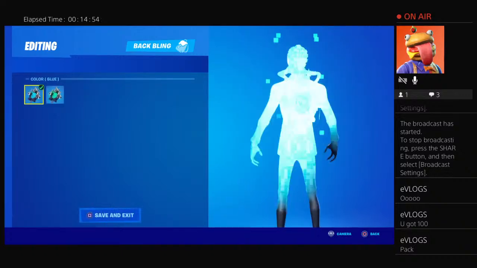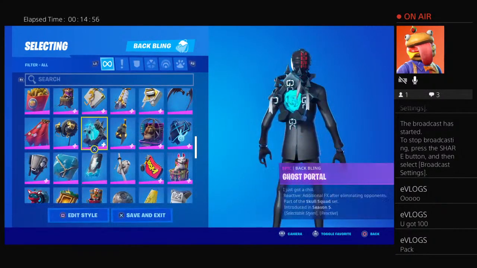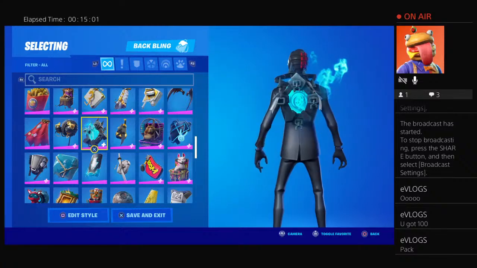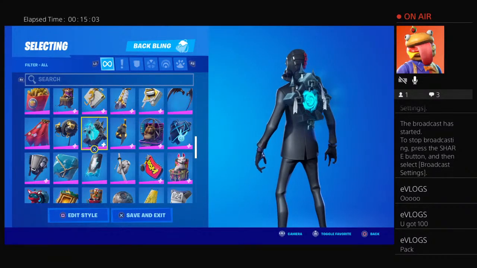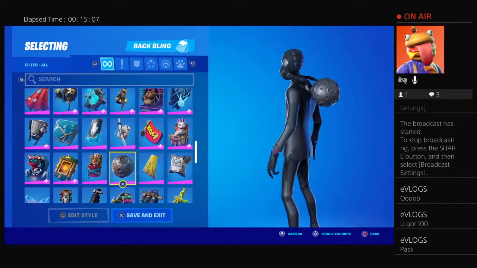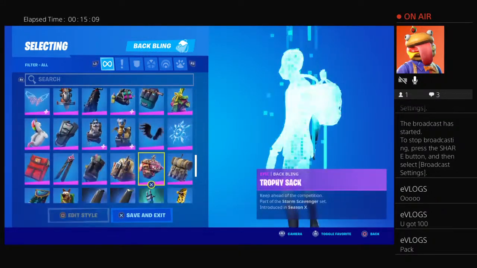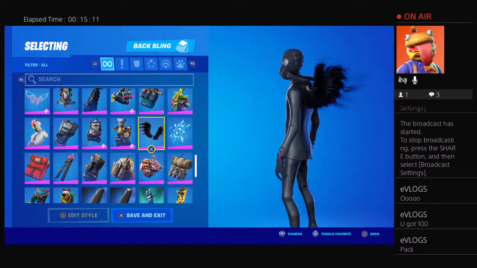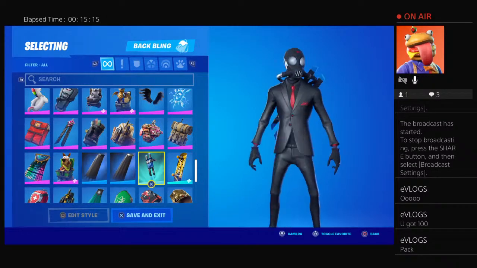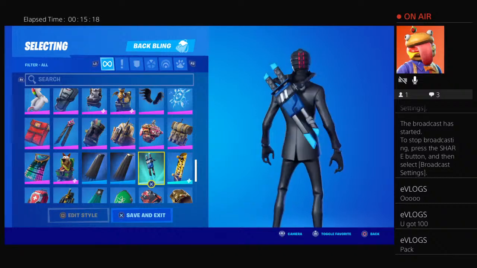Ghost theme, so clean. I love this, but sometimes it gets too big. Like, I hate the little toilet paper that comes out of it. I love this sword, of course. It's so clean. And then if I go, this blue is so good. I love this. Batman back bling, okay, decent. Ninja's back bling, I love this.